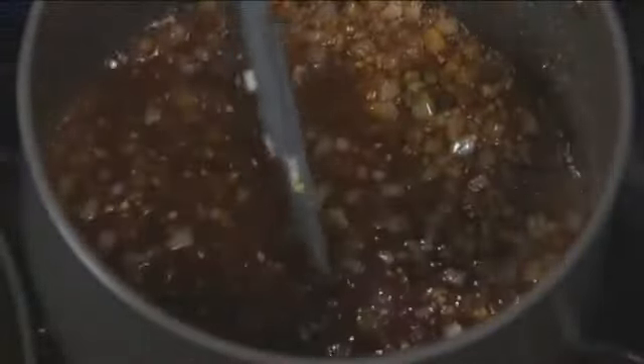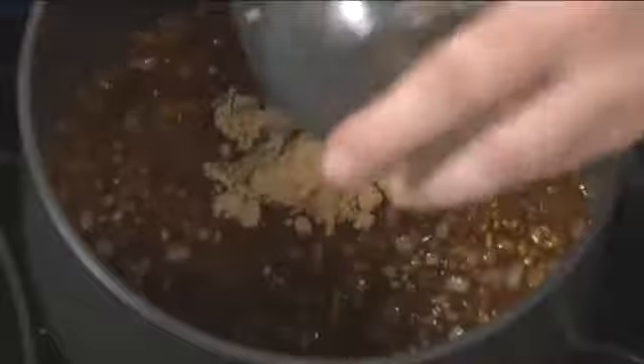I like the deep, dark color that it's bringing out already. The balance with the chipotles is going to be delicious. We're going to add Worcestershire sauce — that's a funny word, isn't it? This is the fifth episode I've used that product and I still cannot pronounce the name. In goes the Worcestershire sauce, and now we're going to add some dark brown sugar. It balances nicely with the molasses.